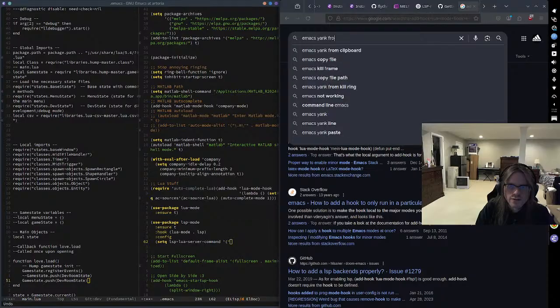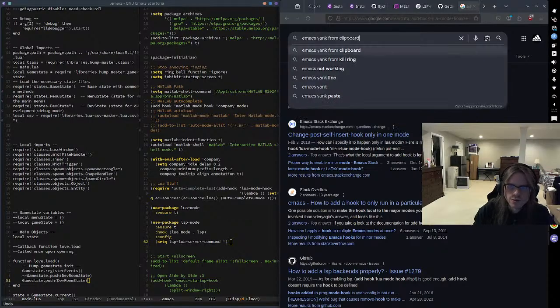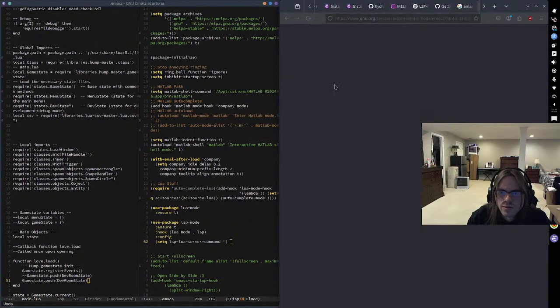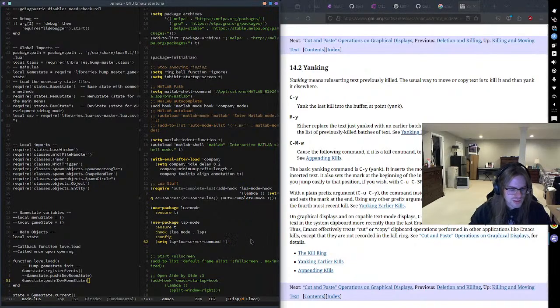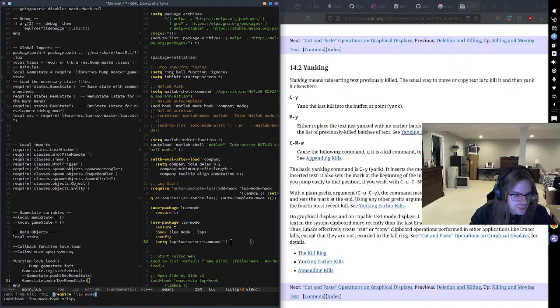Emacs yank from kill ring. That's what I want to do. Yank the last killed text, replace, or an earlier batch of kill text. Okay, so it's this and then this. Yeah, yank from kill ring. So we'll do.